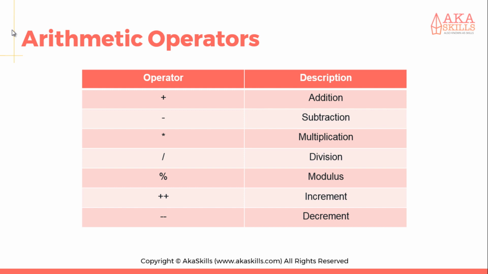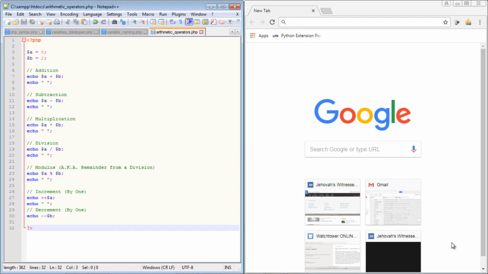Alright, so some of you might be wondering how each of these operators work. Let's find out. You would notice from this code named arithmetic operators that I created two variables, variable A and variable B. The first variable is assigned the number 8 and the second variable is assigned the number 2. And I perform different arithmetic operations on these same variables. For example, I perform the addition, subtraction, multiplication, division, the modulus, increment, and decrement.